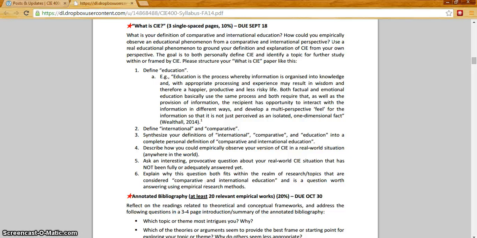We will obviously be discussing this in class. You will obviously have some readings related to this. So you're not finalizing anything yet, but get a head start on this. Start to think about how you're approaching this and really start to think about how you're going to empirically observe and then explain how this might be something worthy of bigger research.